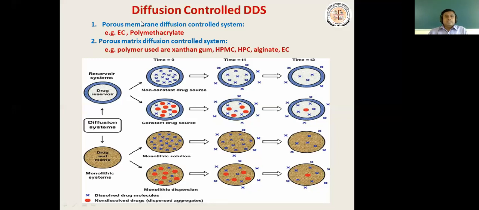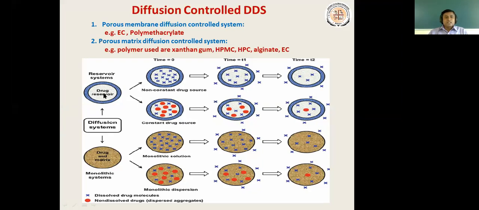Okay, when the systems are administered, they come in contact with the dissolution medium or the gastric fluid, absorb water, and get swollen. Okay, these systems are swellable type of systems. This system does not get dissolved. Okay, it gets slowly eroded, or it slowly diffuses. So porous membrane diffusion systems and porous matrix systems are mentioned here. See here, this is the first category, that is the porous membrane diffusion controlled drug delivery system.